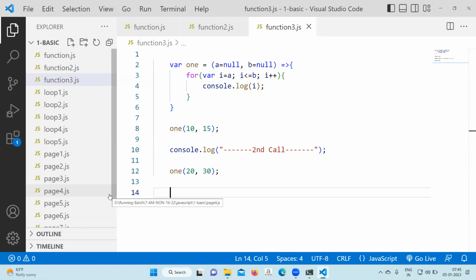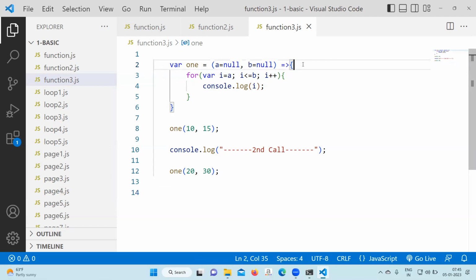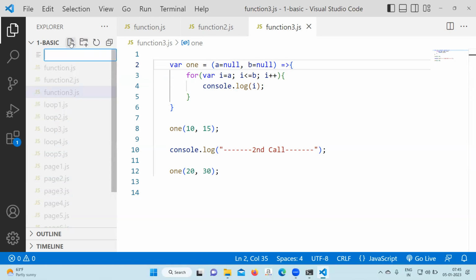That is called function with optional parameter and function with required parameter. So this what you have written becomes a function with optional parameters. You can pass also, you cannot pass also. But if you are not writing a equal to null or anything, your variable will be undefined and that will be function with required parameter. Right, function 4, I'll guide you.